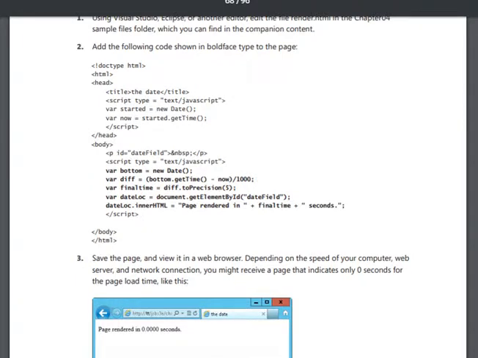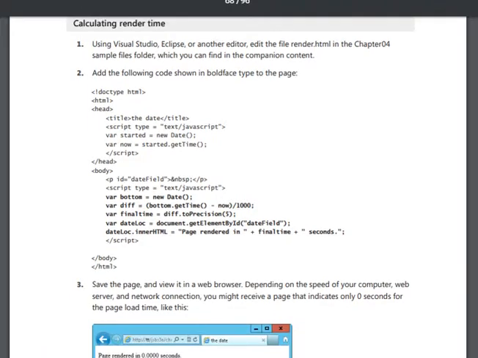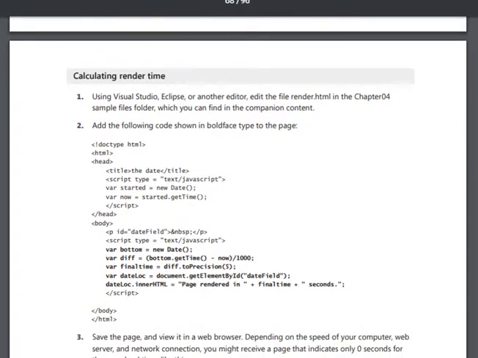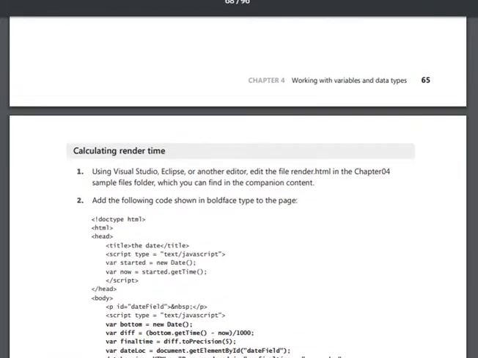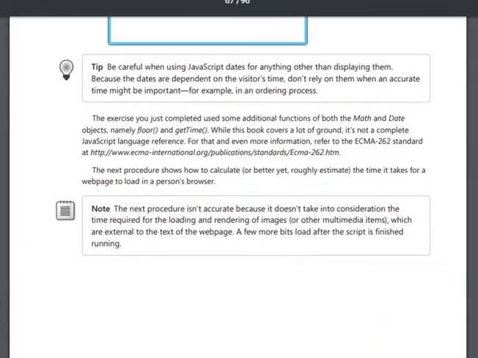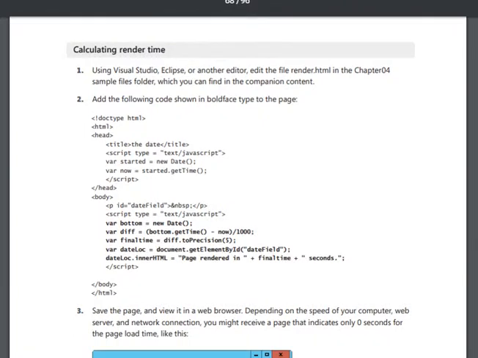You have to show it. In my opinion it is just predefined code. If you want to actually calculate the render time, you just have to use this code anywhere, and you can calculate the render time. It is more of a predefined code in my opinion, so you can just copy and paste it if you want to calculate the render time as well.